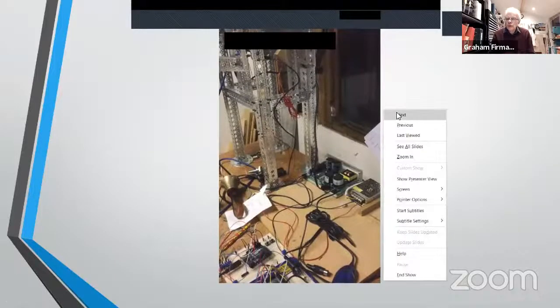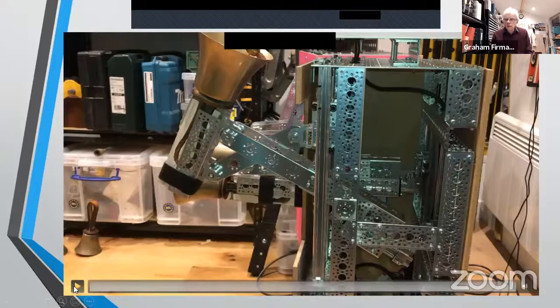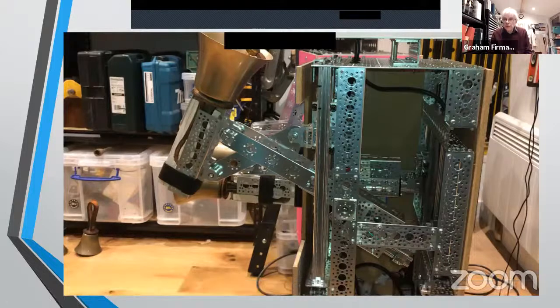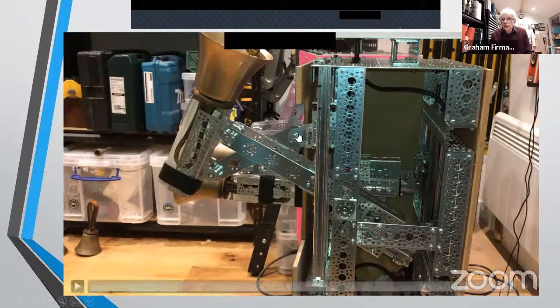And I've got another short video here just showing how it works. So if I share my screen again, we can see. Go on to the next screen. This actually shows the up and down movement. If you look at the ends of the arms, I don't know if you can see my pointer there, that's the end of the wrist arm, which moves up and down here, and the elbow one is on this side. The motors are at the bottom of the screen, so you can't see those. And you might better see that the wrist moves a fraction after the elbow on the handstroke, but at the same time on the backstroke.